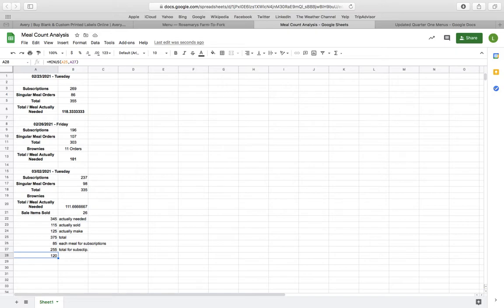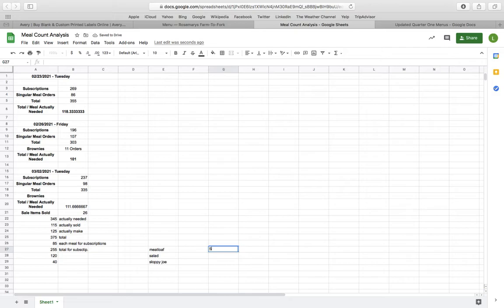So I'm going to divide 120 by 3, and basically our meal stock can be 40 of each meal. So that means of meatloaf, the salad, and we'll just pretend it's Sloppy Joe, I don't remember what it was.